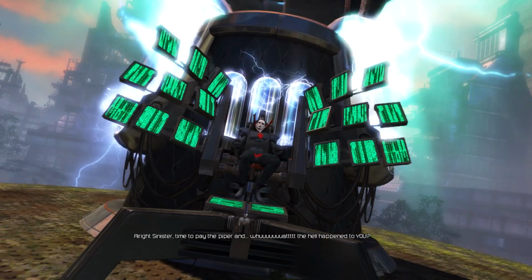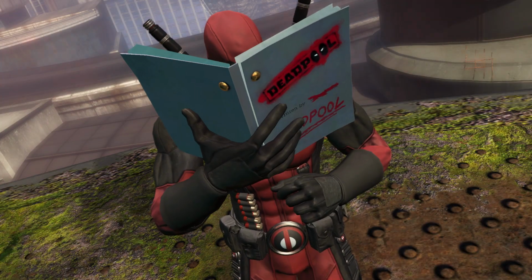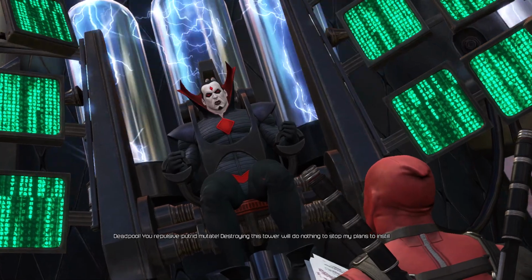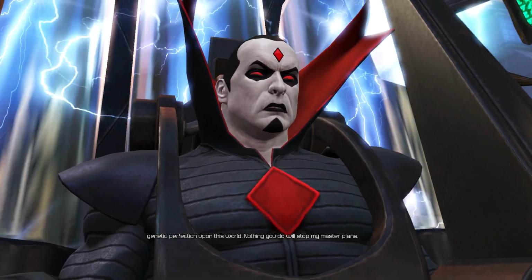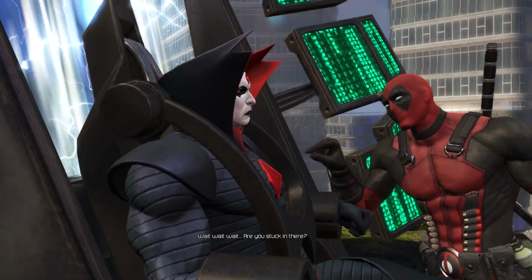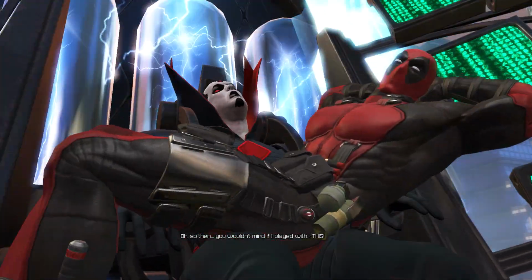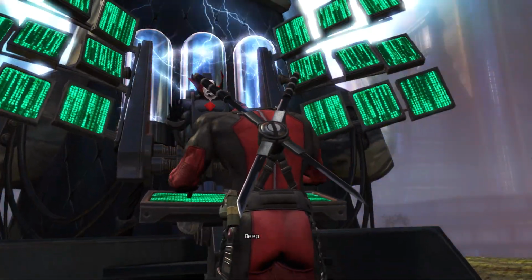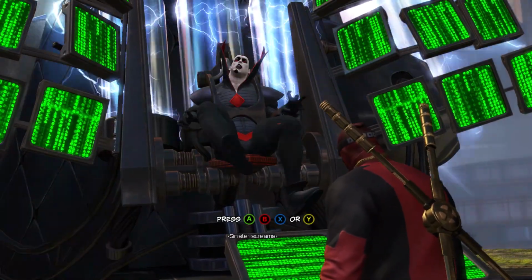What the hell happened to you? That looks very uncomfortable. Looks like the Joker's chair! Me! Deadpool, you repulsive, putrid mutate. Destroying this tower will do nothing to stop my plans to instill genetic perfection upon this world. Nothing you do will stop my master plans. Wait. Will it? Are you stuck in there? No, that would be ridiculous. Oh, so then you wouldn't mind if I played with this? Wait, what are you doing? No, don't touch that! Alright then. Press A, B, Y, or X.